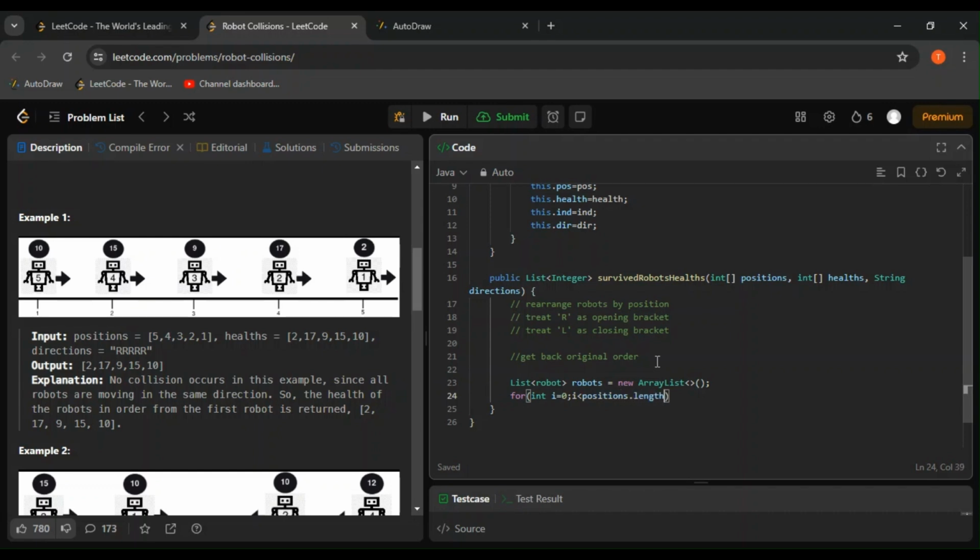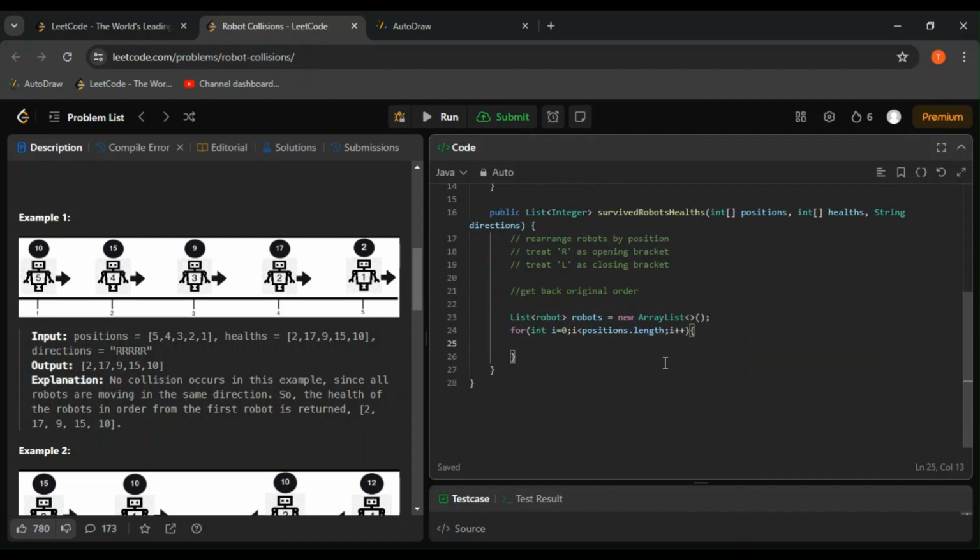Positions dot length plus plus. I honestly don't know if this approach is going to work. It feels like it should. I might encounter some problem while doing this, but it's okay.